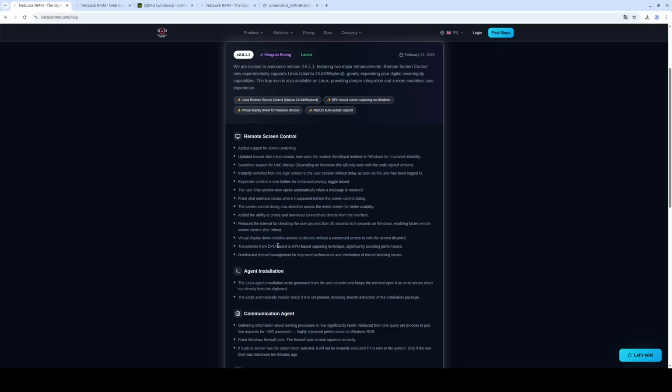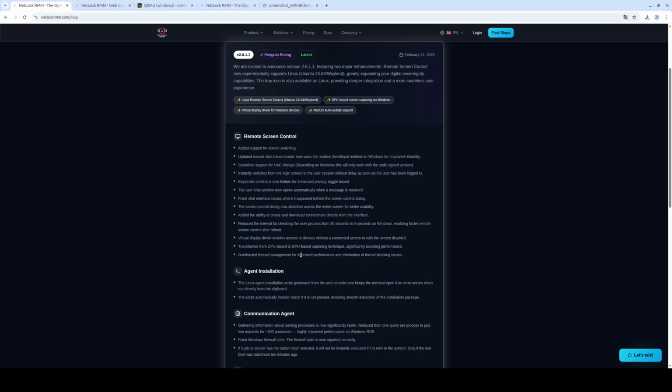Something we have now also changed because some users experienced bad performance with the remote screen control. This was mainly related to the remote screen control relying on a CPU-based capturing technique in the past. We have now switched to a GPU-based capturing technique, which is a lot faster than with the CPU. Obviously, this also depends on the CPU of the machine and the GPU that is installed on that machine. But you should now, with the new update, instantly experience a lot smoother behavior and less system resources being consumed.